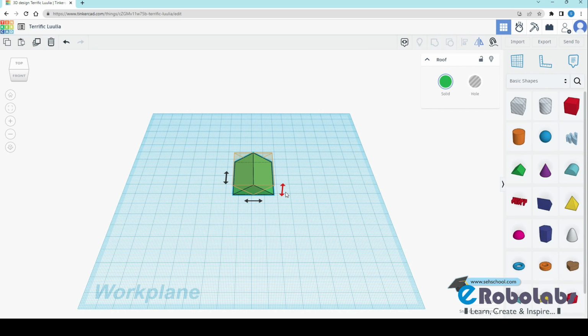In this case, the simple roof object is selected and the flip command is activated. Hovering over any of the three arrow symbols gives you a preview of how the flipped object will look like that.